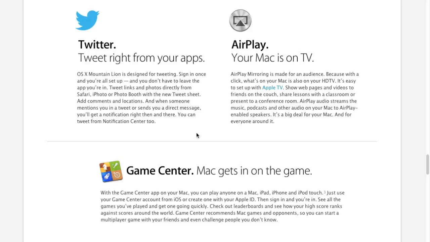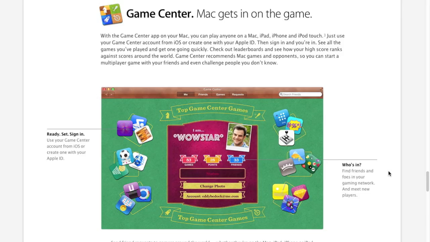A bit more here with Twitter, tweeting from apps. I'm not a big tweeter, but if you're into Twitter, you might want to read up on that a little bit. And AirPlay, something that is an exciting feature, is now you're going to be able to mirror your Mac. Now this is fantastic. If I've got a big screen TV and I've got a laptop, I can just simply mirror onto the television to do a presentation to clients, for example, or maybe for a class. Just the AirPlay thing for me is an absolute winner. A great idea, and I'm glad to see they're expanding and building on that, including Macs being able to share.